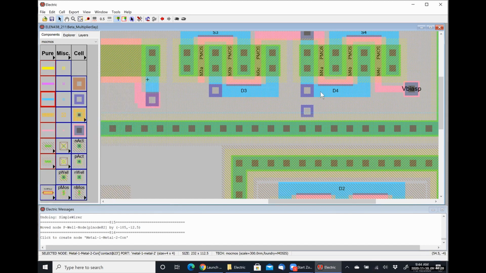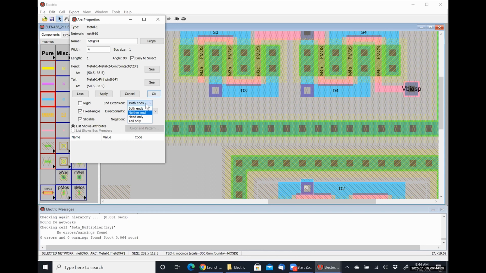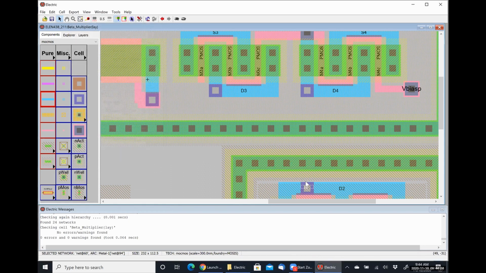So I'm going to take this guy and move it down here, tie it to this metal. No error. I'm not sure why I have that stub of metal there. So just so I make sure I don't delete something I'm not supposed to delete. Oh, stop being dumb.